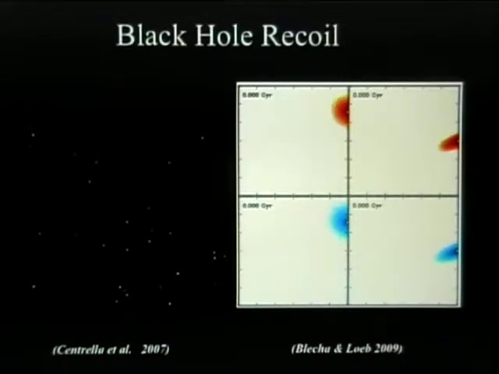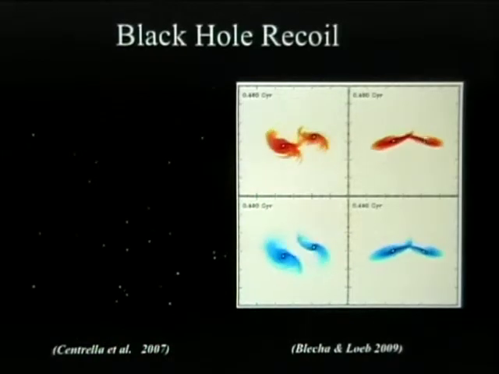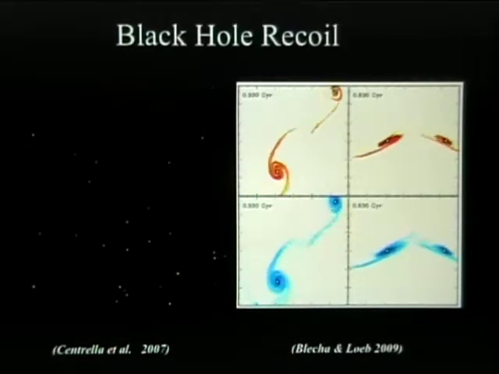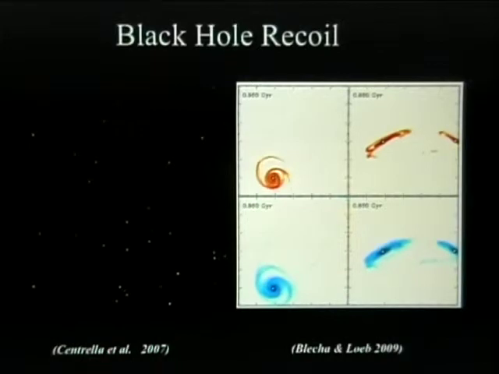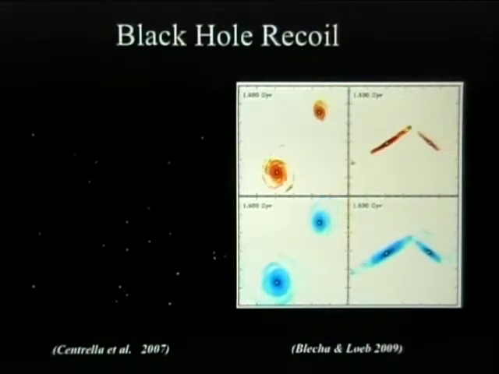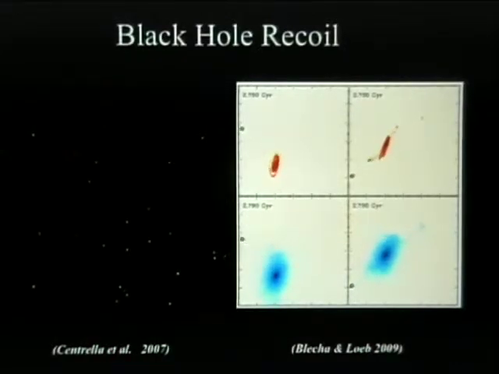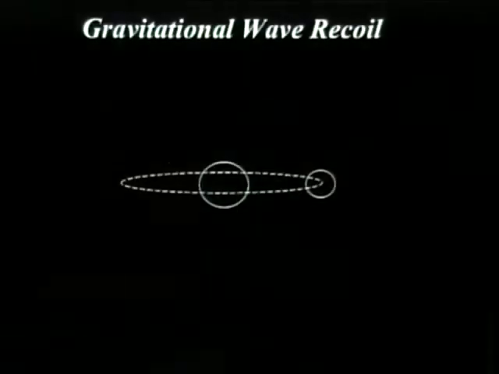But what they show is also that when two galaxies come together, and here you see the gas and the stars, and this is a view from above of the two galaxies and a view from the side on the left and right panels, if gravitational waves give a kick to the black hole, then it would affect the appearance of the merger product, because the black hole will get kicked out of the center of the merger product.